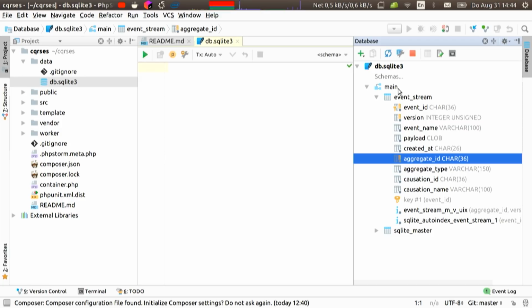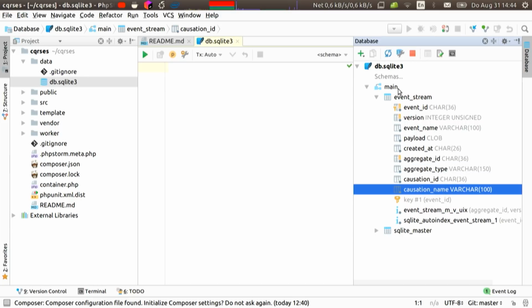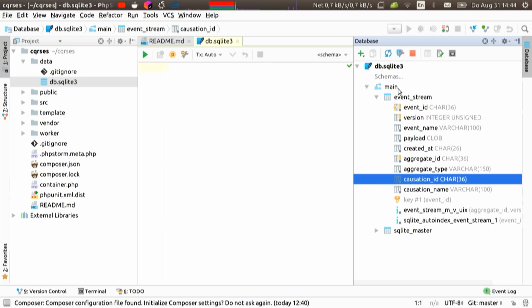Then we have an aggregate identifier and an aggregate type. To this we'll get in a second. But the idea is that we're interacting with a building. So this is really a simplistic interaction that is supposed to just create the first aggregate in order to get started and do some coding. After this, we have a couple things which are interesting, which are the causation ID and the causation name. These are the commands that caused the interaction.